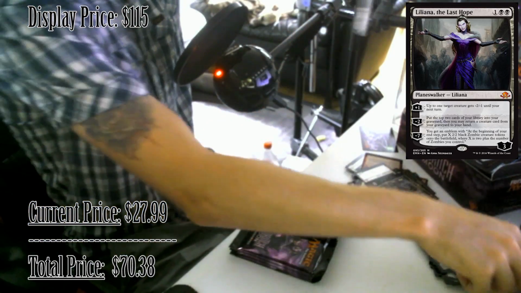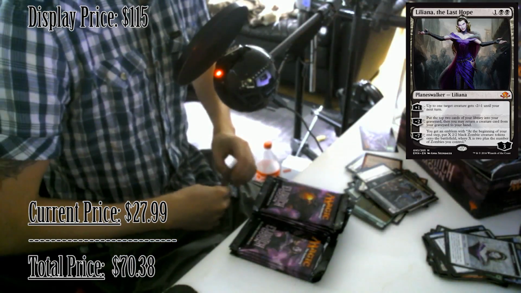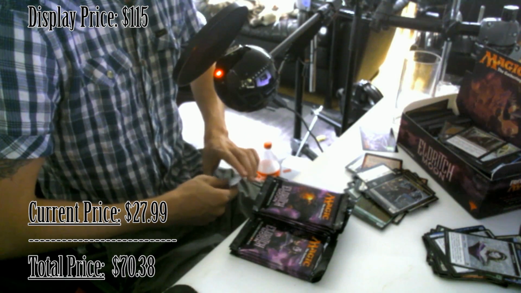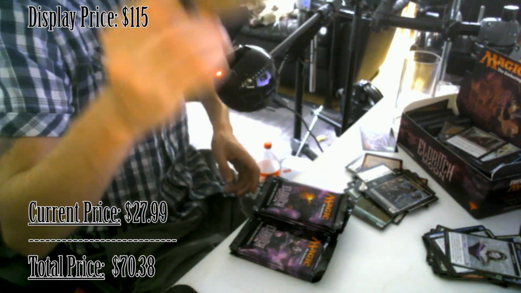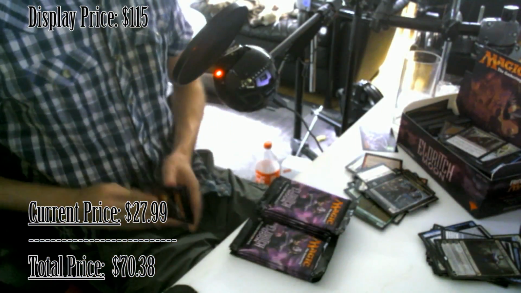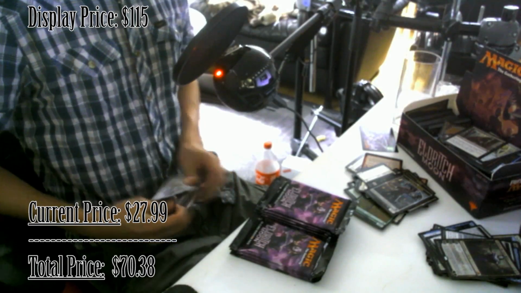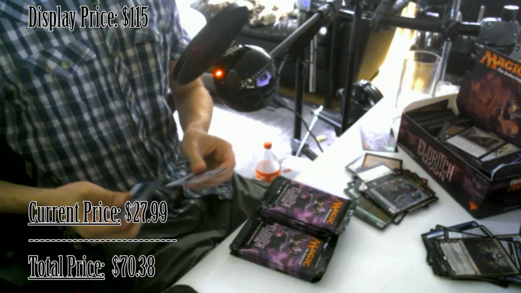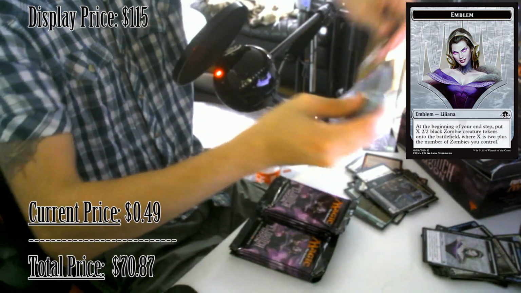Yeah, that's the emblem, like I said. You get X 2/2 black zombies onto the battlefield, where X is 2 plus the number of zombies you control. So at the beginning of your end step, you get a heck of a lot of zombies. This card is playable. This is a good card. I love freaking Planeswalkers. I love that I got the Planeswalker in this display. This might actually have been worth the package now. I'm not sure how much that cost, but Planeswalkers, and we got another emblem from Liliana right now. Cool. I need to start playing this game again now.